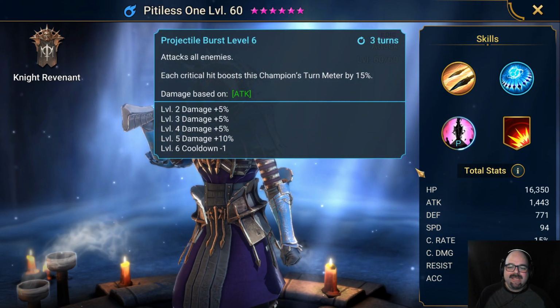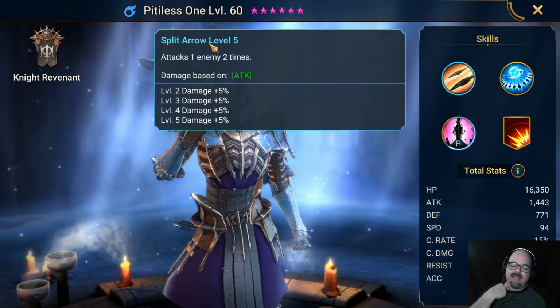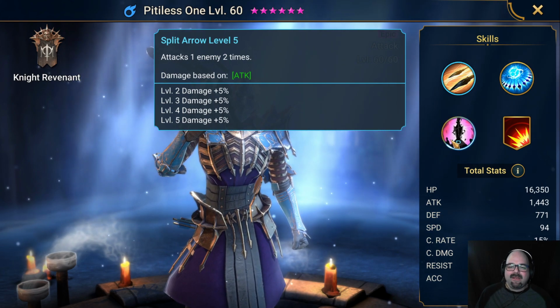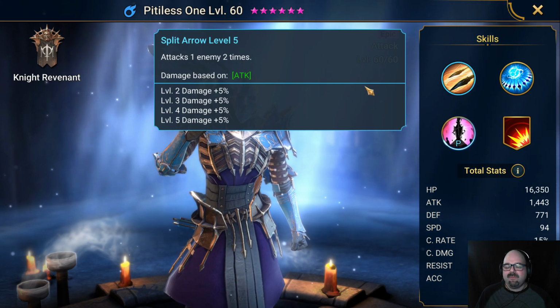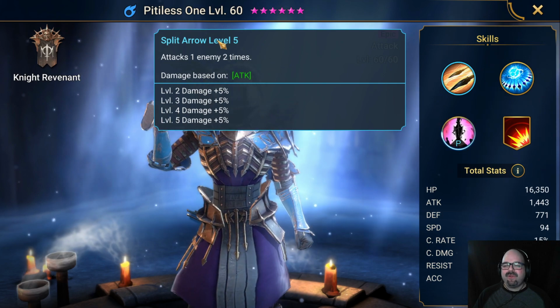His A1 is an attack one enemy 2 times. It's no big deal. It's a damage based hit. Keep in mind that he's got a mechanic that this is going to be hit more times. So there is a case to be made for using War Master on him.